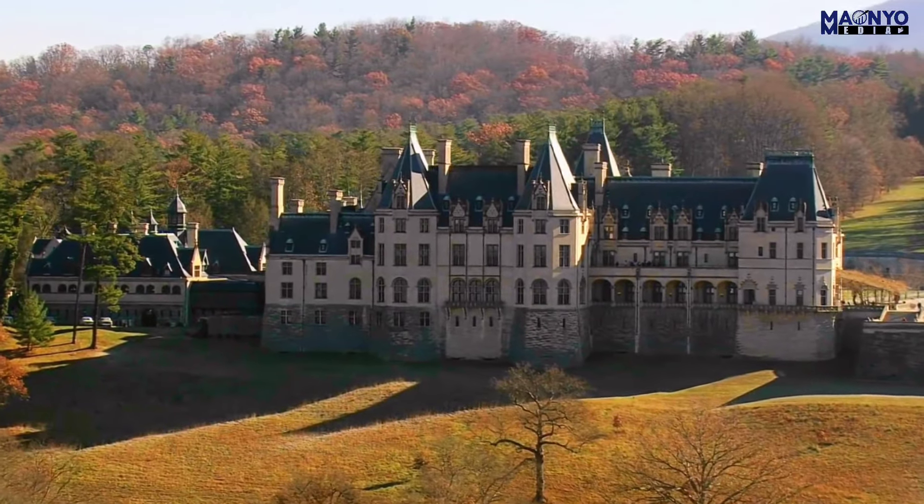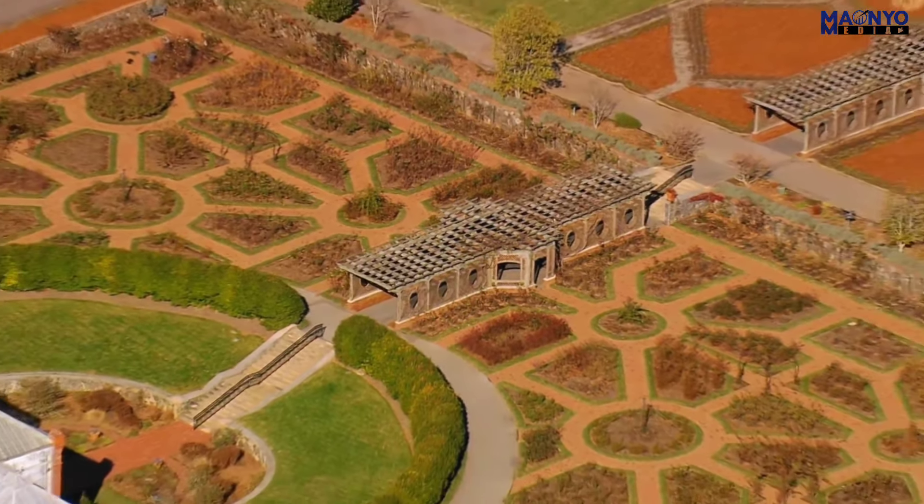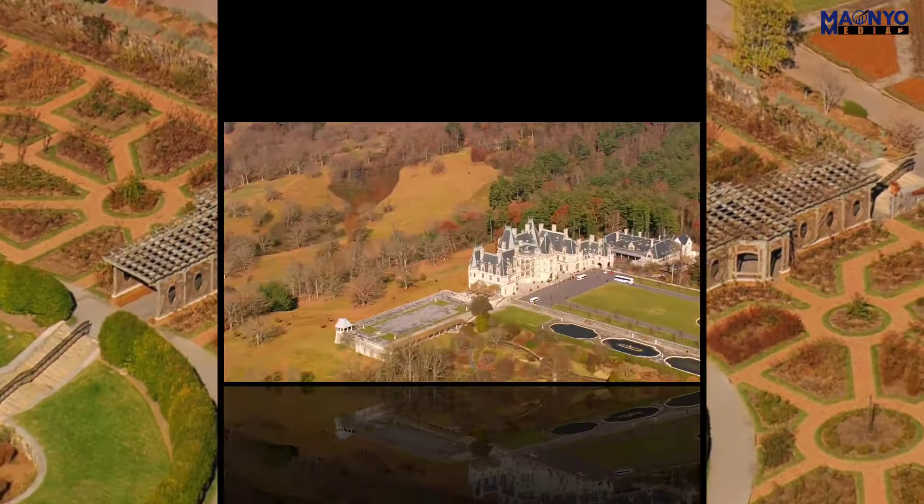The mansion was located at 1 West 57th Street, on the corner of 5th Avenue. It was designed by architect George B. Post in the chateau-esque style, which was popular at the time for its medieval look. The exterior was made of red brick with limestone trim; the roof was topped with turrets and towers, and there was a large portico at the entrance. The interior was just as impressive, featuring a grand staircase, a ballroom, a library, and a dining room, along with several sitting rooms and bedrooms.